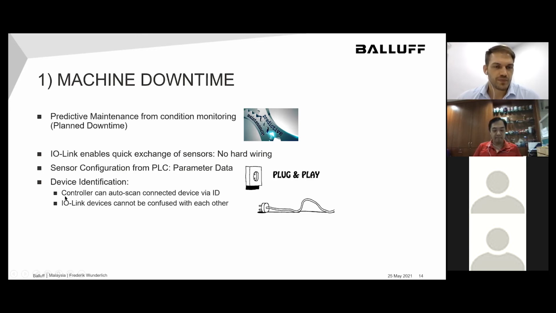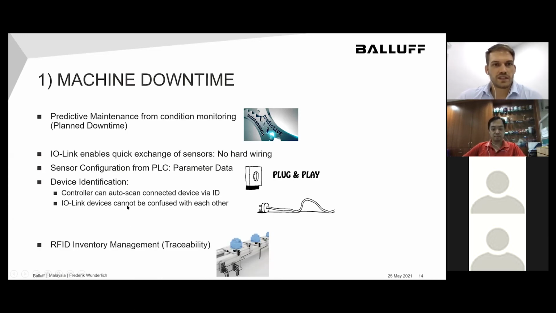And finally, by having an identification of each sensor, you can also not really confuse them because it's basically unique descriptions for each sensor, so you can't mix them up with each other. So I put this picture here, which is actually very similar to the IO-Link topology. It's really that easy. It's just plug and play, like an easy power plug. Everyone can start using a power plug, and that's almost the same as using an IO-Link device. It's just plug it in and it basically works.